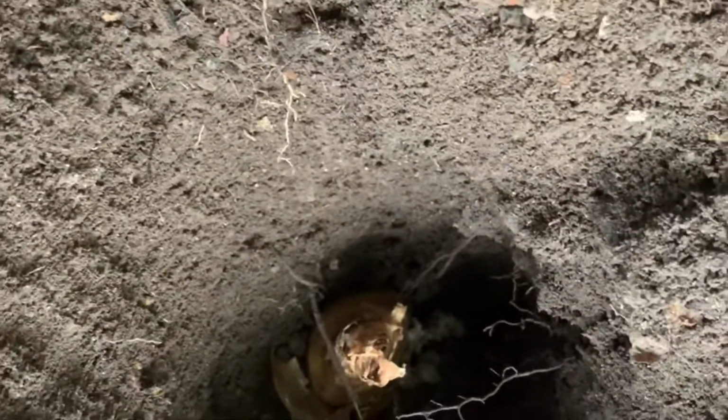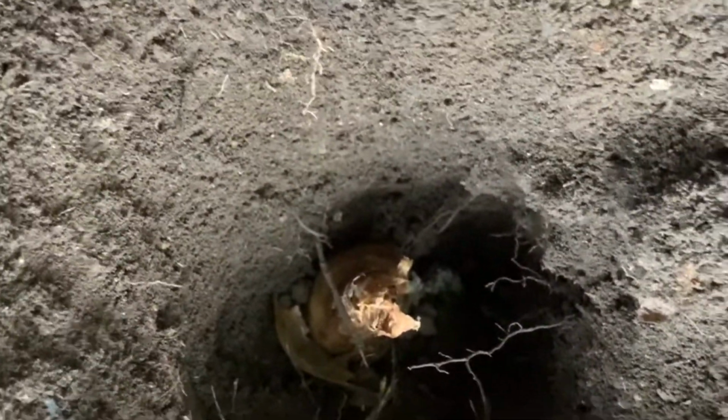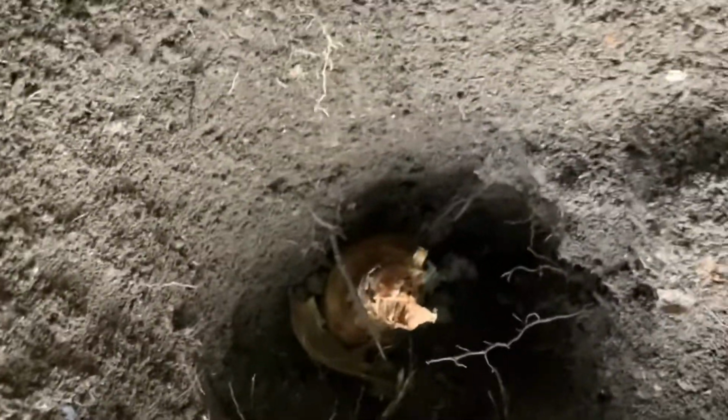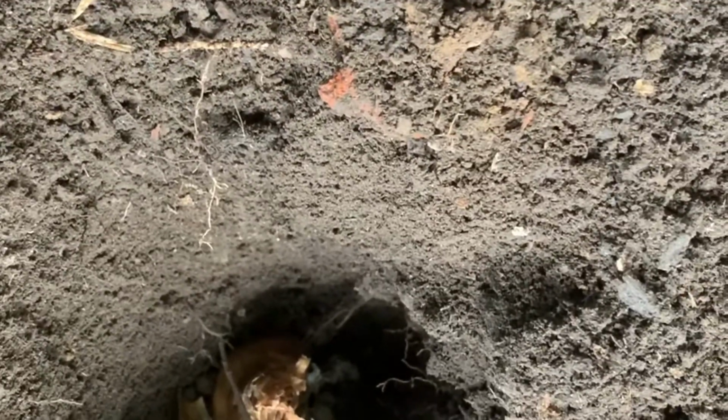So we've now dug a hole for our daffodil bulb, and like I said, as the daffodil bulb is quite tall, it will need to go at least 2 or 3 times the depth of the bulb, and you just pop it in, make sure that it's facing upwards. You can put some bulb starter in the bottom if you want to give it that extra push towards flowering really well, or you can just feed it afterwards when it's growing. So yeah, it's as simple as that. So let's get on with planting all the bulbs.